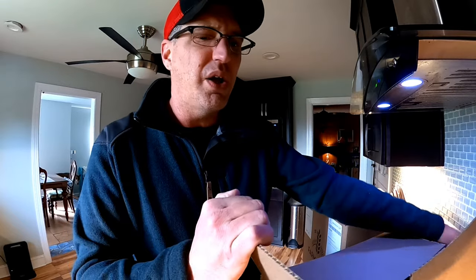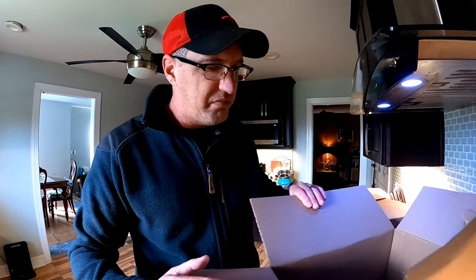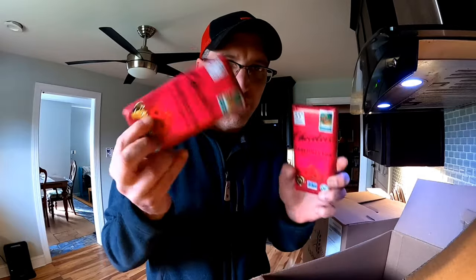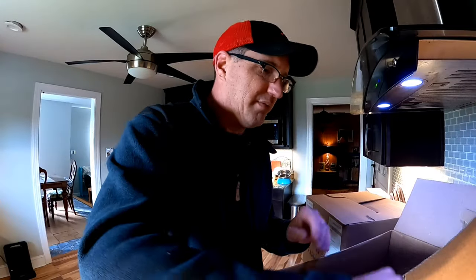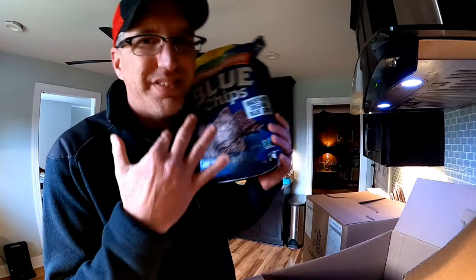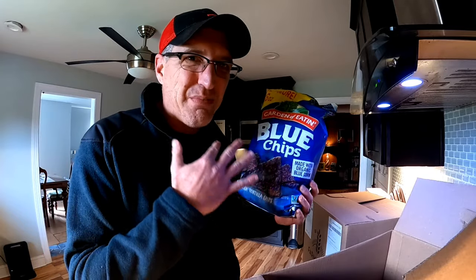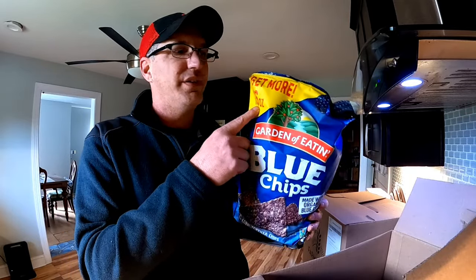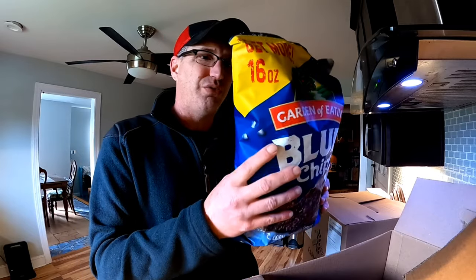This is my first delivery with them and we were able to get everything that we would normally get from our grocery. Everything seemed like it was in stock, including my wife's absolute favorite chocolate bars — they're chocolate raspberry. She really loves these things, and they're organic. This has got to be the biggest bag of blue chips I think I've ever seen. They're tortilla chips but they're organic, it's Garden of Eden. And check that out — 16 ounces. You usually get those really tiny bags.